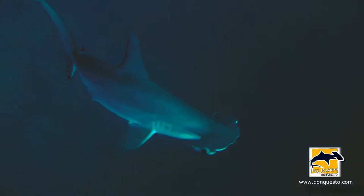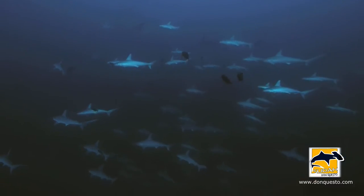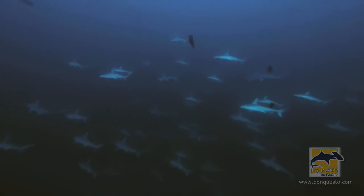This year the number of hammerheads increased, especially in the deep south area. They grow very slowly, they take a long time to reach maturity, and they don't produce a lot of young. And most importantly, a lot of babies. So when you start to see a school of hammerheads and half of the school are all babies around one meter in size — this is a very, very good thing.